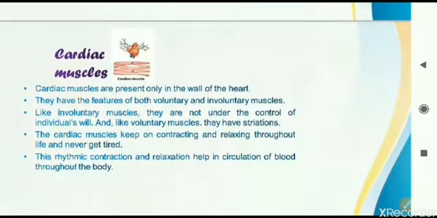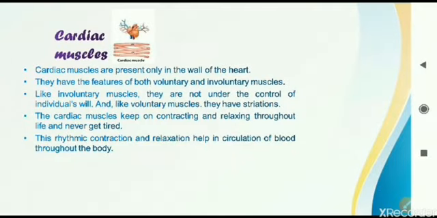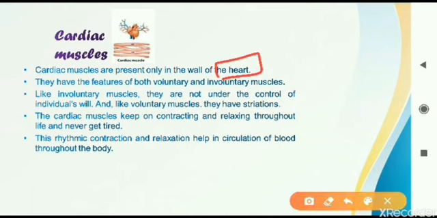The third type of muscles are called cardiac muscle. They are the only muscle present in our heart. Our heart is the single organ which is totally made up of muscles, and those muscles are cardiac muscles. So they are present in the walls of the heart. And what type of muscles are these? These are actually a complex type of muscles. They are a mixture of both. They have the properties or features of both voluntary and involuntary muscles, half features of voluntary and half of involuntary. How so? Let us see.